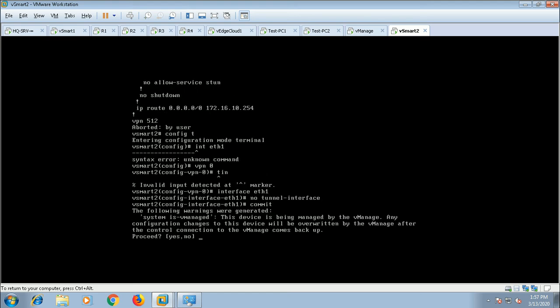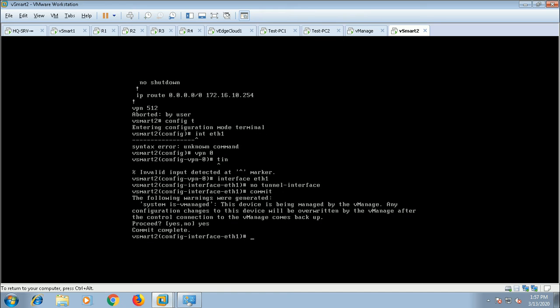That's it. If you don't do no tunnel interface, what will be the problem? The device is being managed by the vManage. Okay. System is being managed. Any control connection to the vManage, backup, proceed, complete.